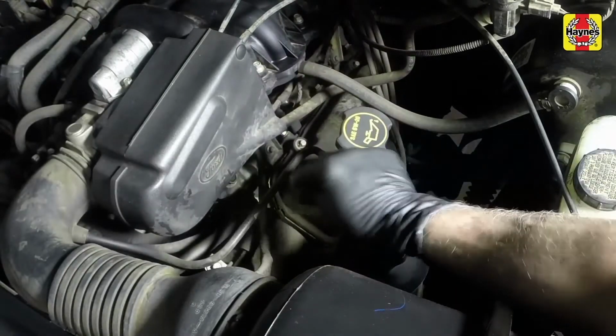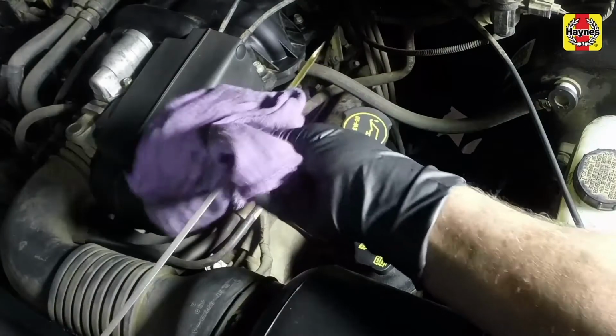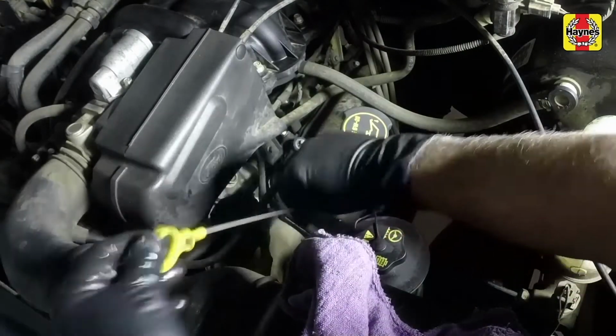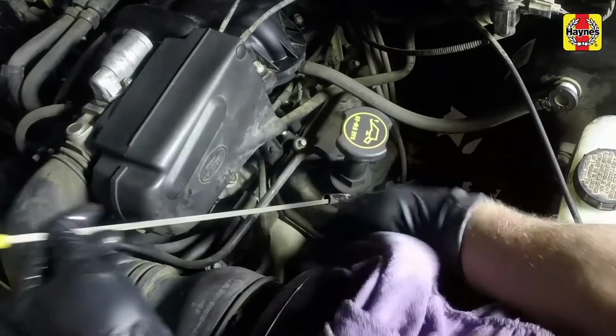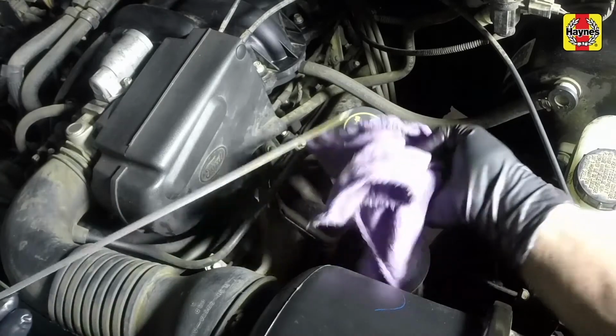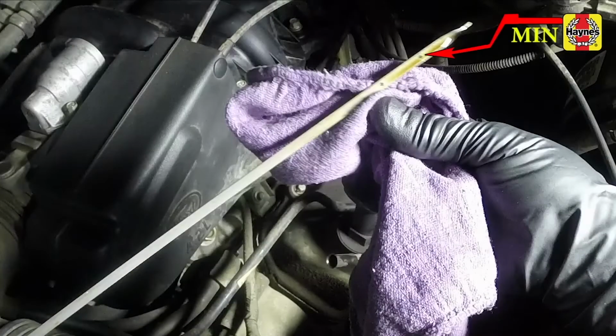Pull the dipstick out of the tube and wipe all of the oil away from the end with a clean rag or paper towel. Insert the clean dipstick all the way back into the tube and pull it out again. Note the oil at the end of the dipstick. At its highest point, the oil should be above the minimum mark and below the maximum mark.